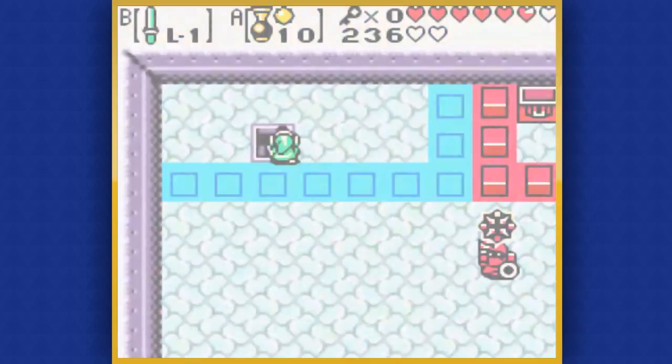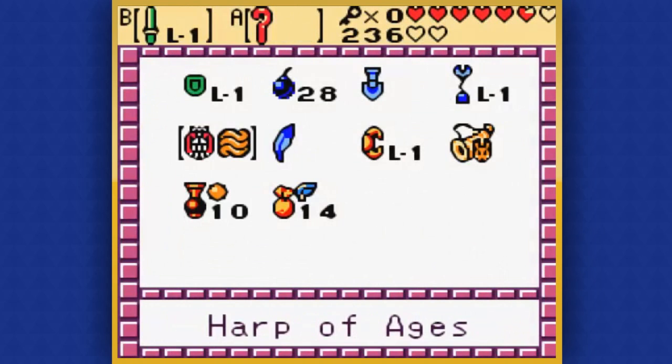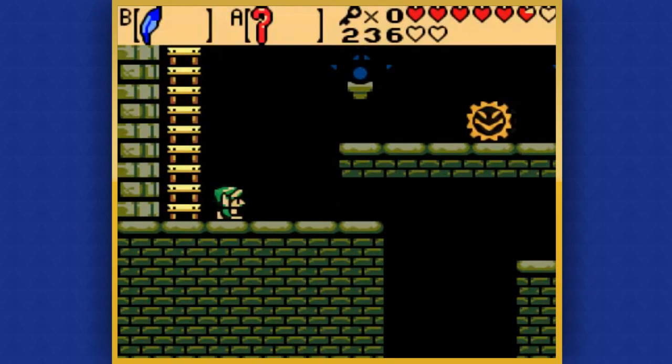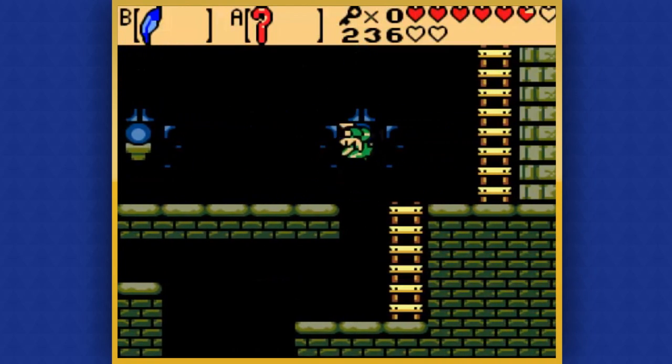Okay, we're going to head down these stairs then. Cane of Somaria, it looks like. And let's keep on moving. Oh man, guys, I think I just heard a noise. I really think something is out there. I don't know what it is. I hope I don't find out.